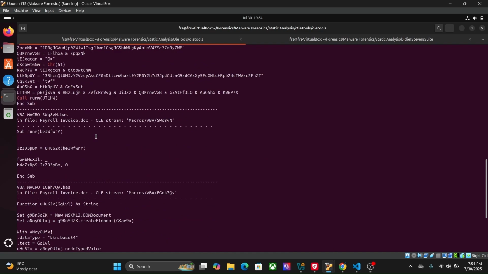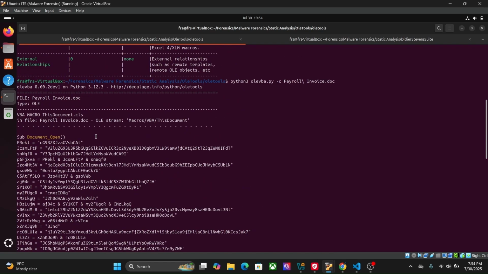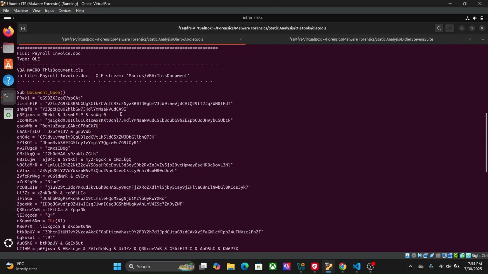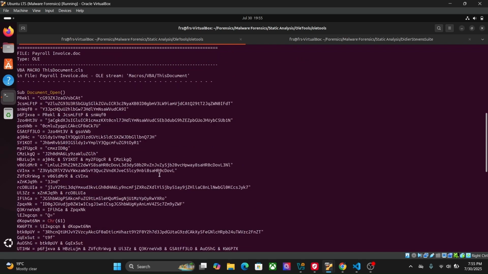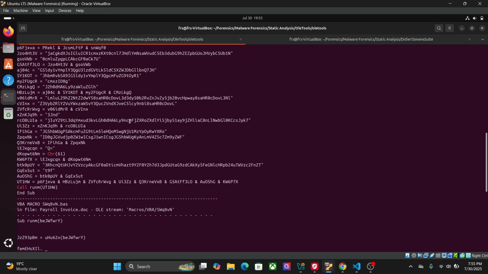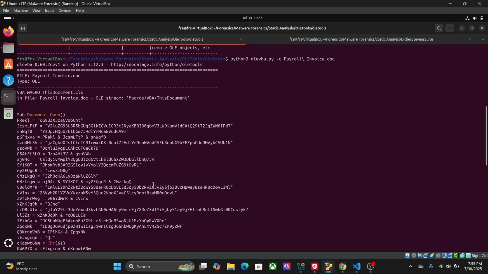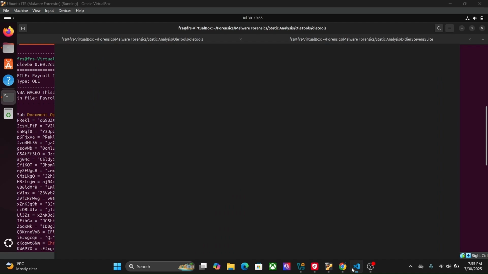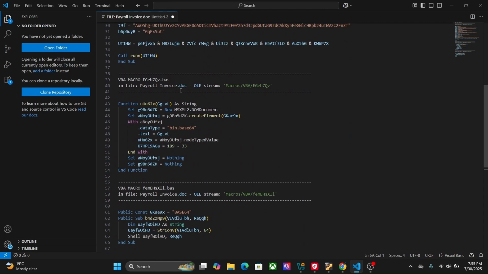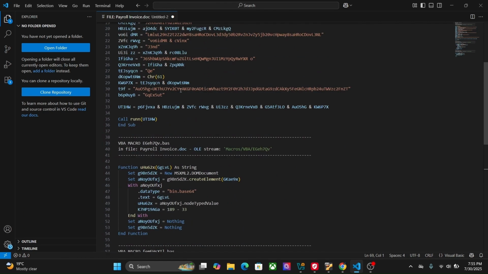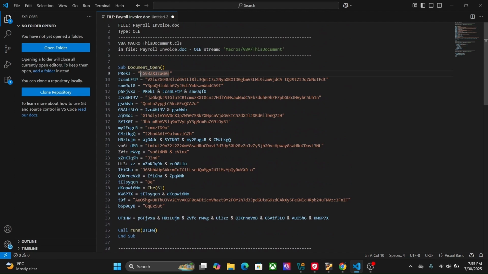And as you can see, we've extracted all our VBA script, and this is the source code for the VBA macros. As you can see, most of the VBA script is actually encoded, and it's obfuscated. So we're going to try and de-obfuscate some of these encoded scripts. What I did is I copied all of this, and I have it pasted over here. So this is the VBA script that we extracted using olevba, and we'll start with the first variable over here.